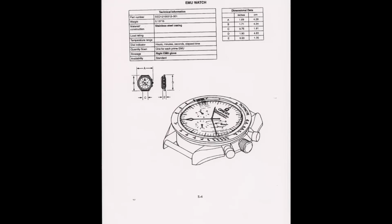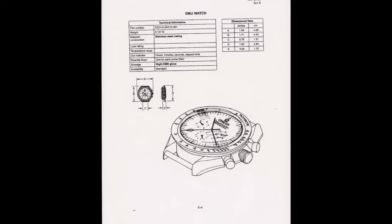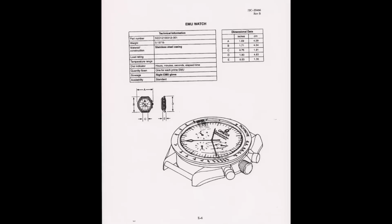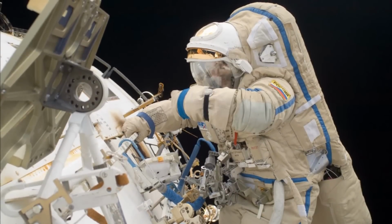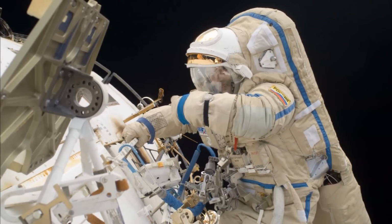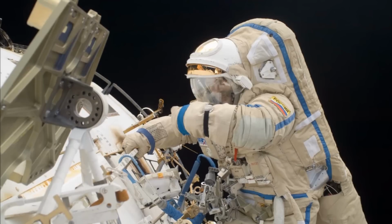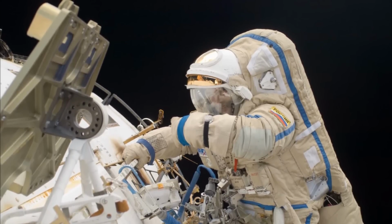You'll also see some pictures of a Russian cosmonaut, I think taken from the International Space Station, some of these from the early 2000s, so almost certainly a 3570 in use, and also quite an interesting strap arrangement in one of the pictures. I think duct tape has always been quite popular in the space race.